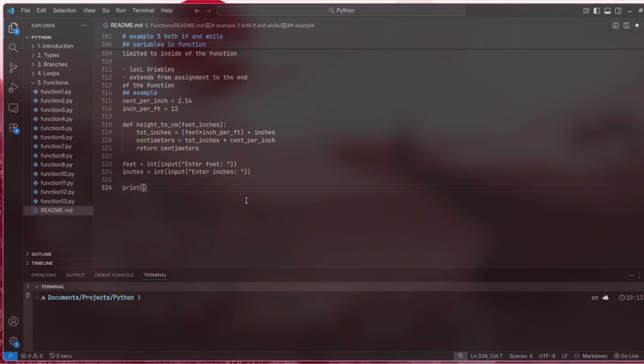Let's do print, then we have a format string. Let's just write in full centimeters.